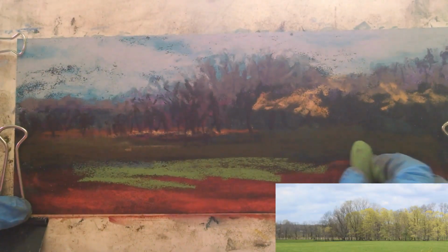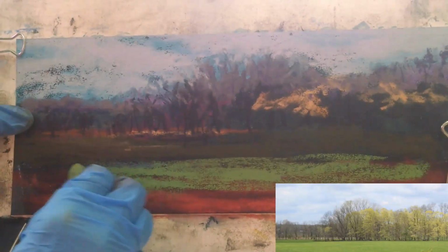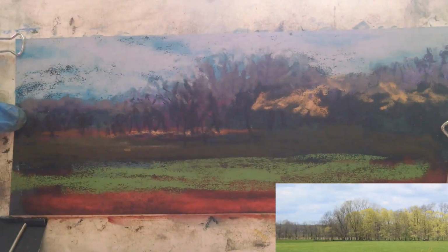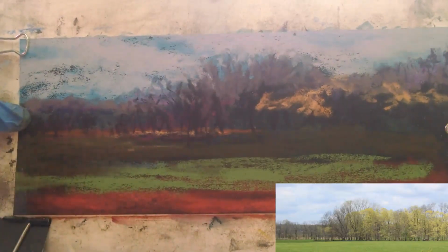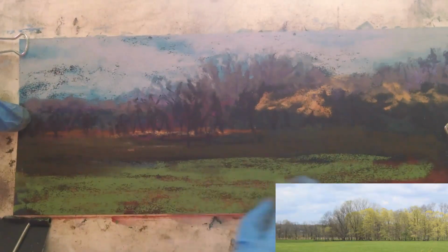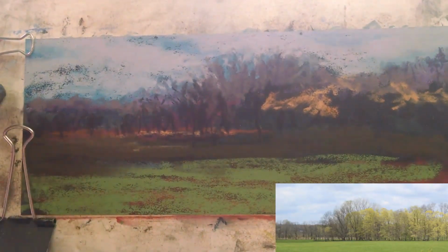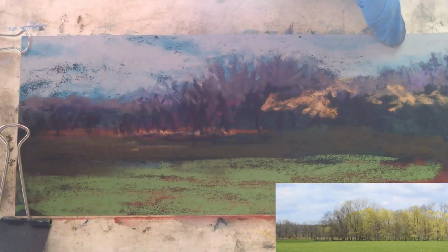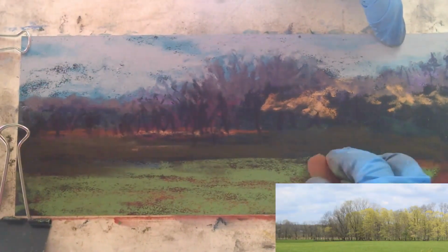Alright, so I'm going to still keep a lot of this green in there. I really like that. That really starting to pop the scene, and I like the red showing through. And actually, I see a little bit of this orange in there. I'm going to add a little of that.